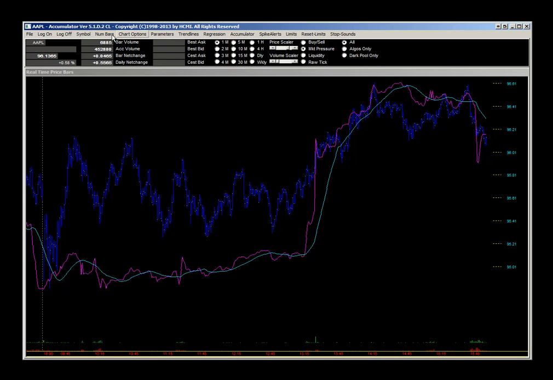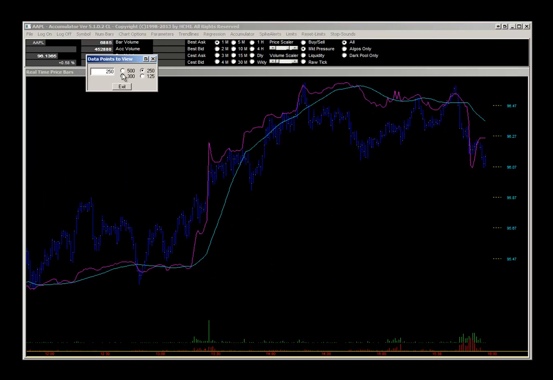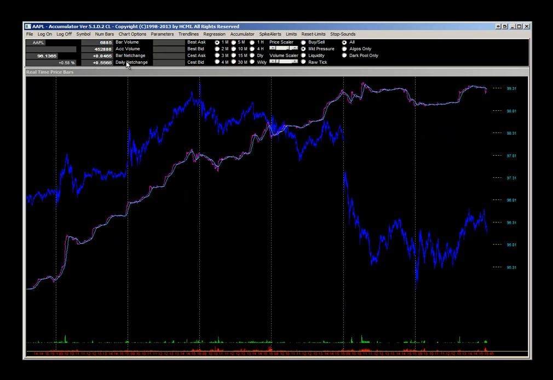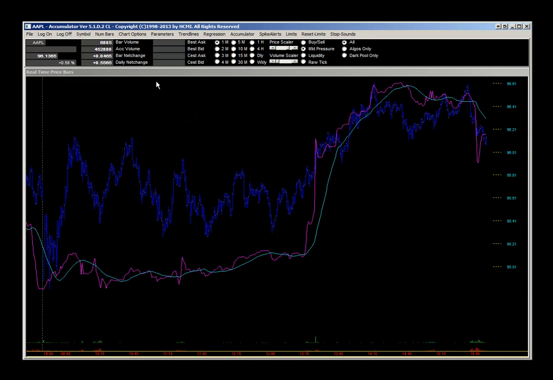And say we want to watch the whole day, 405 bars, which we get by putting into our num bars. By the way, on the num bars, we have these individual selectors, or we can type in a number up to 2500. And there's 2500 1-minute periods. You can't see more than 2500. So we've got it to 405 bars. We've got to set it to market pressure.